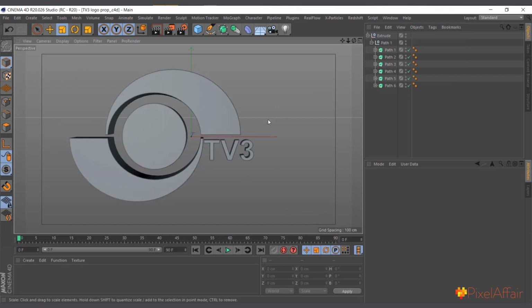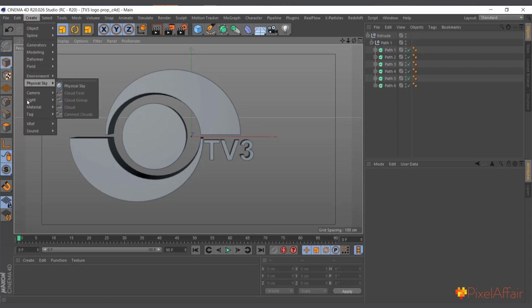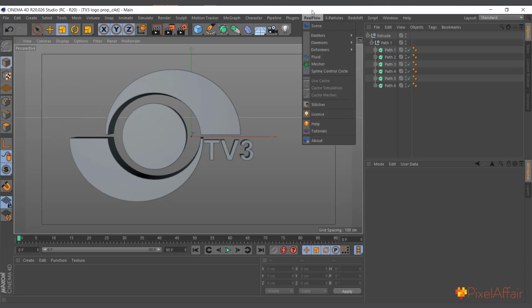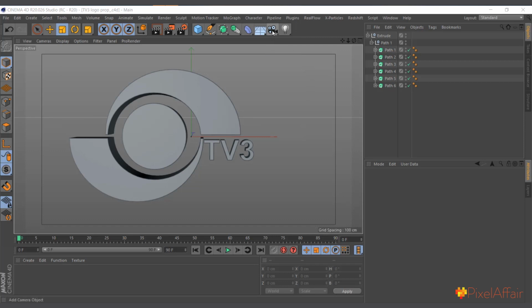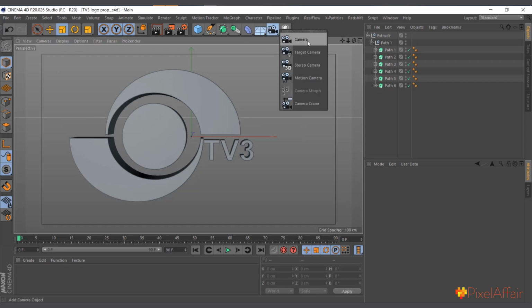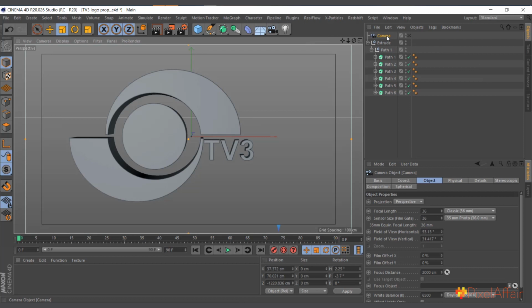The next thing is you are going to create a camera, and to create a camera you can come to create, where it says camera, and choose any of the cameras, or you can come straight here and choose from here directly on the viewport. So now I have a camera created. I'll click on this black icon here, and when it turns white, it means we are looking through our camera.